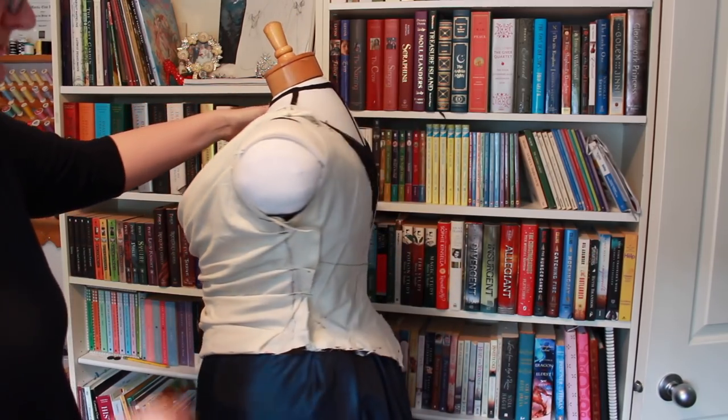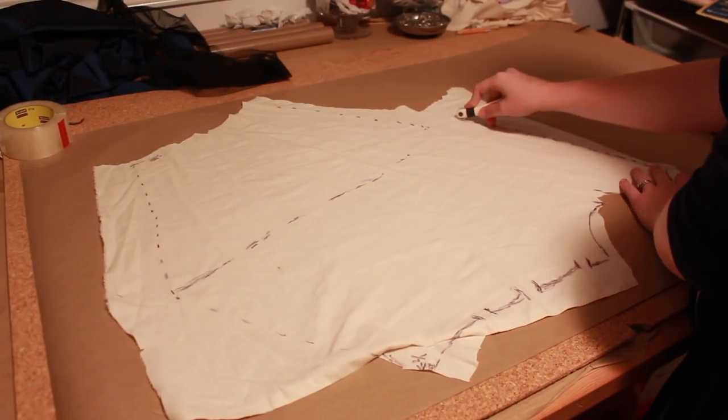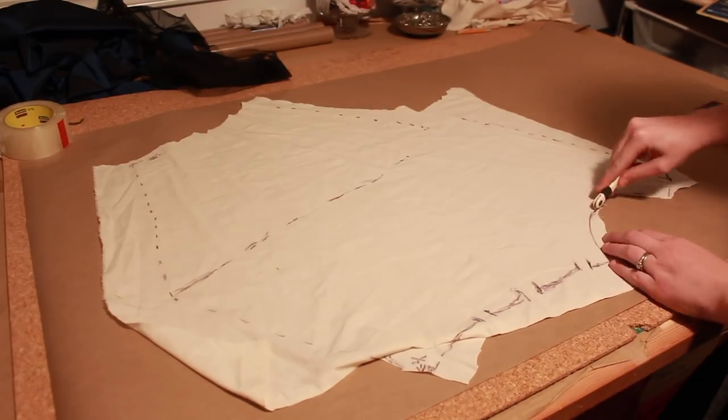Before removing the draped pattern, I added notches, double-checked the grain lines, marked pleats in the front, and labeled the top and bottom of the pieces so I wouldn't be confused. Because that hasn't happened to me before.